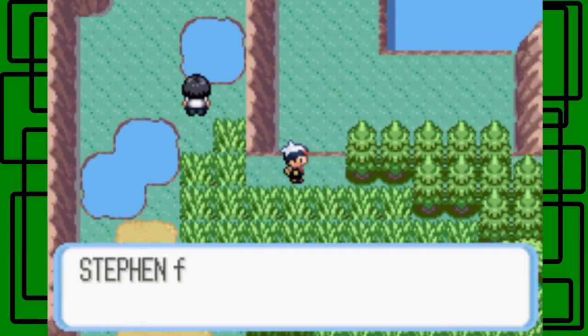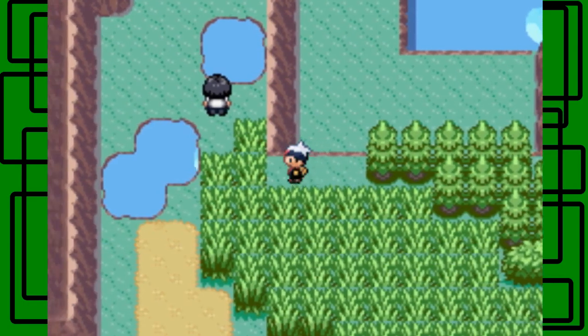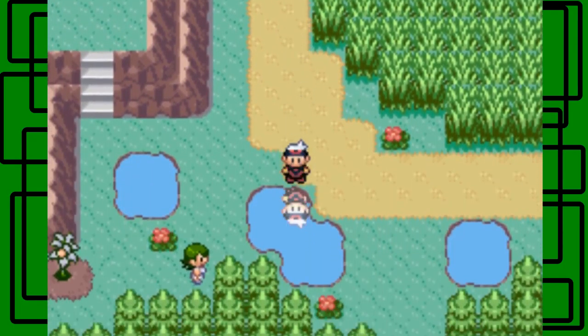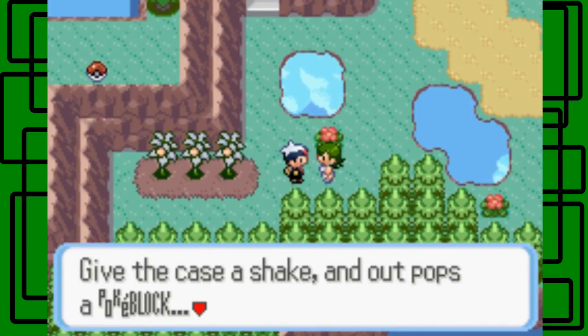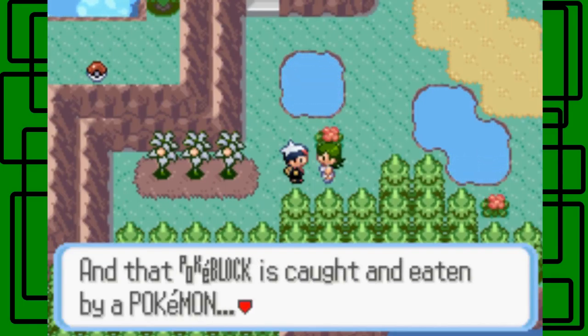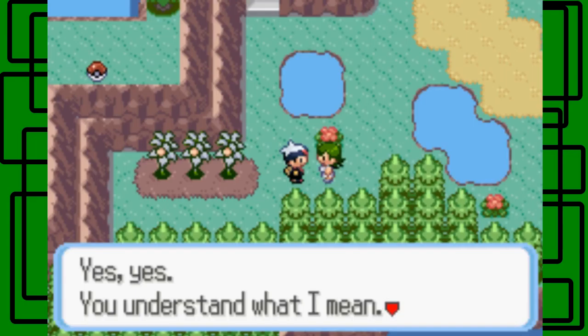Take this item, which is a Hyper Potion, very worth picking up. Restores 200 HP of one Pokemon. And, I think she gives us a berry or something. Give the case a shake and out pops a Pokeblock. And that Pokeblock is caught and eaten by a Pokemon. If it's an expression of love, isn't it? Yes, yes, yes, I understand what you mean.